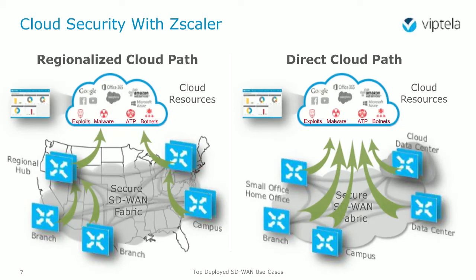On the right, you see a more optimal way where every single branch is allowed direct internet access connectivity into the Zscaler enforcement nodes, which are spread across every geography, and that traffic goes direct from the branch offices into the Zscaler cloud, where it gets inspected and gets subjected to the security policy that the enterprises are looking for. So that's really the transformation of security posture from being on-prem, physically at most, to the cloud-based security, which is both regionalized or direct access.